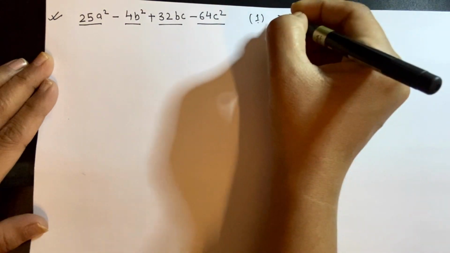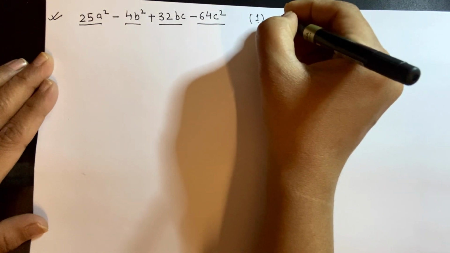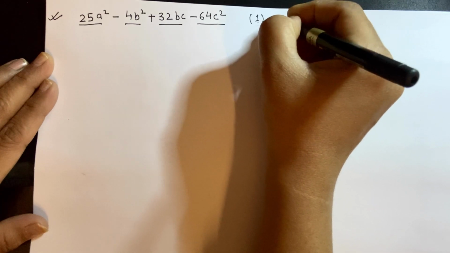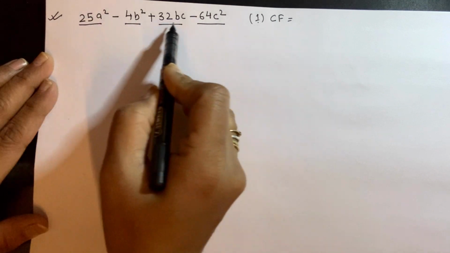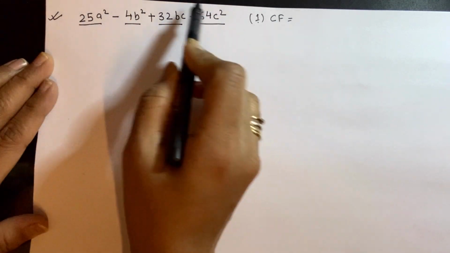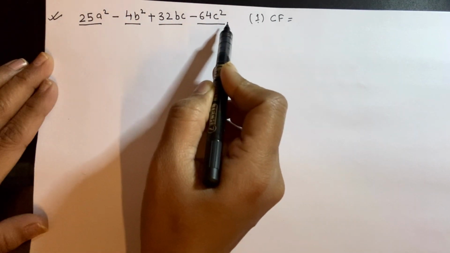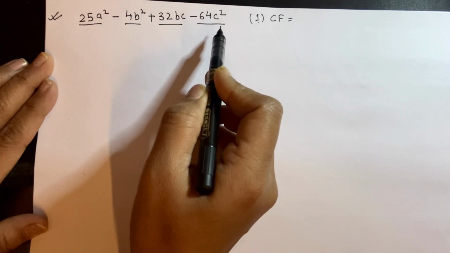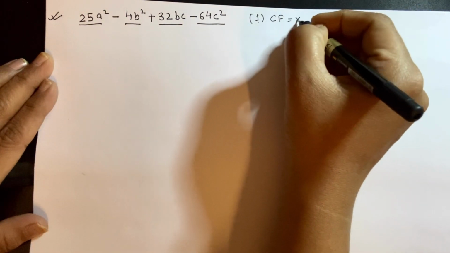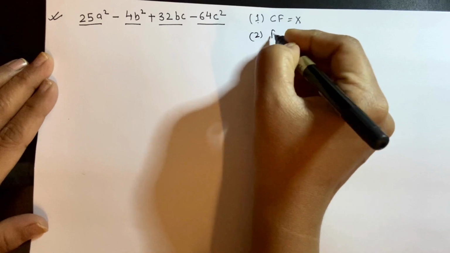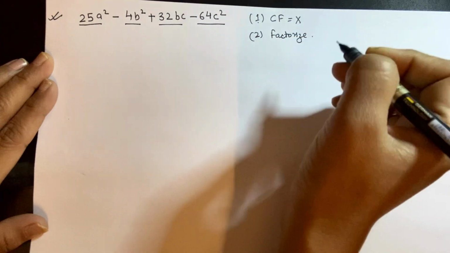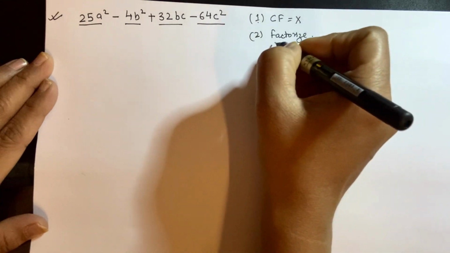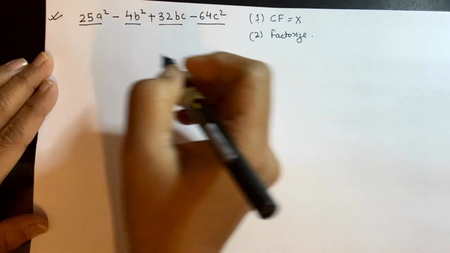Okay, now the first process is that you find the common factor among all of these. So there is no common factor between all of these. There is no common factor for the entire equation. Okay, so there is no common factor. Then second step is that you will factorize it. Before you analyze which identity to be used, first you will factorize to make it simpler.